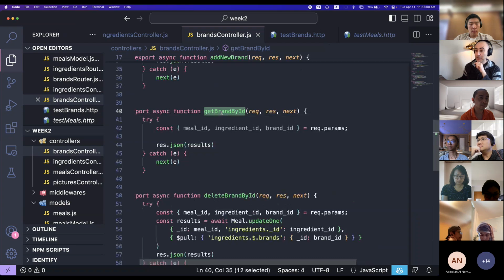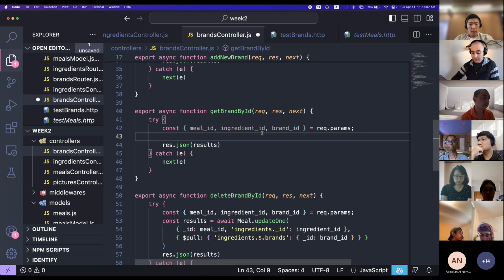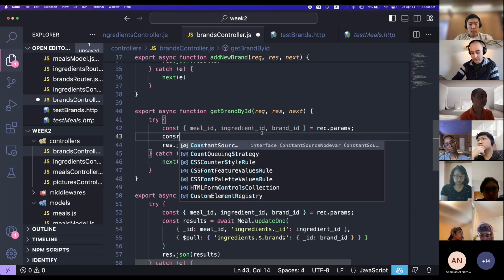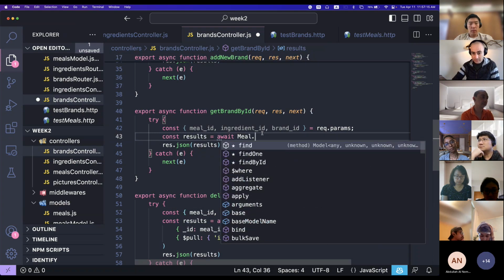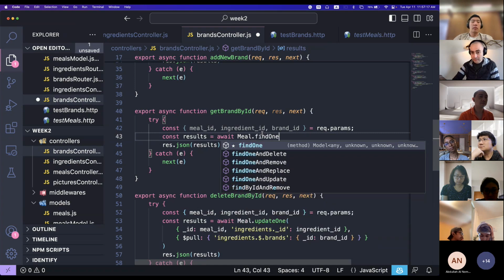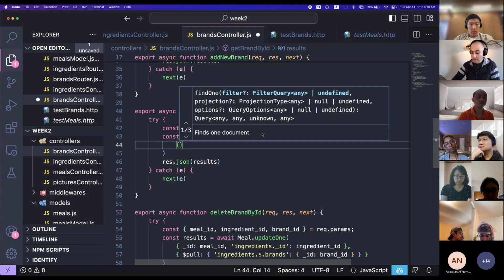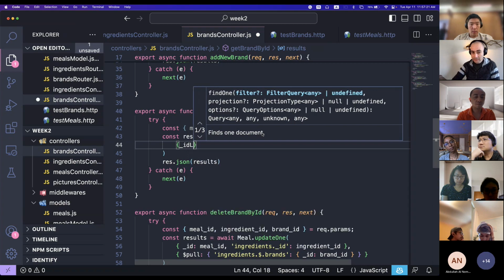You saw that I did not implement get brand by ID. Let's try to get the brand by ID. Again, findOne is going to bring me the entire document, right?